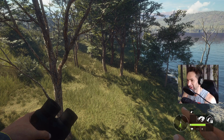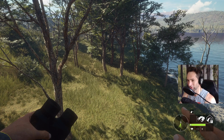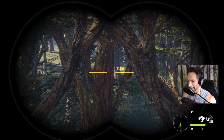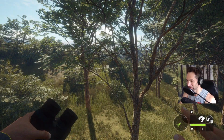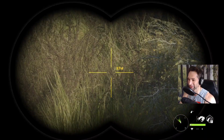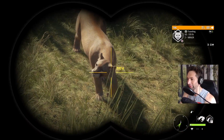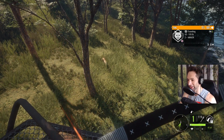I mean, sometimes it happens. You can't always be looking at the exact moment when the animal's moving, because you just don't know. And I thought he went back that way, so I'm looking over here. Meanwhile, he's trotting in this direction and probably was sitting right there. I hear something coming, but yeah, that's exactly what happened. You gotta be freaking kidding me.